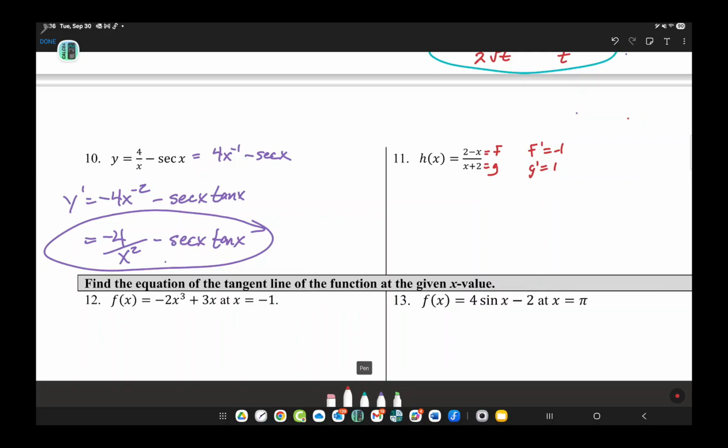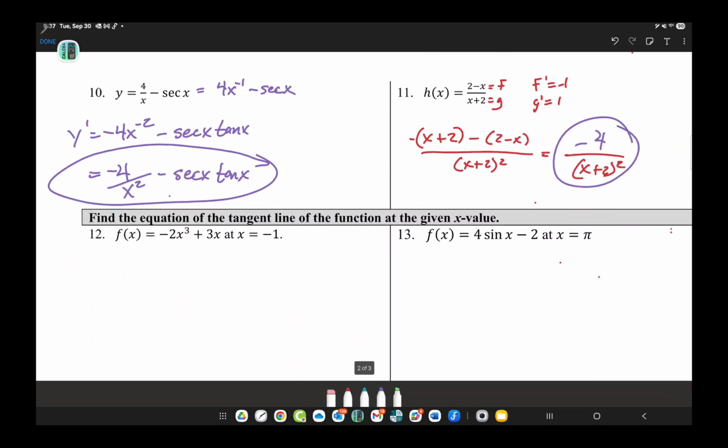So number 11. Here we have f and g, and f prime and g prime. Should make this easy. So f prime g should be x plus 2 minus g prime f, 2 minus x, over x plus 2 squared. Now here, the minus 2 should cancel. I end up with net 2x over x plus 2 squared. F prime, oh, it should be negative, shouldn't it? Oh yeah. So that should make the x cancel, and you end up with negative 4, right? There we go. Good catch.